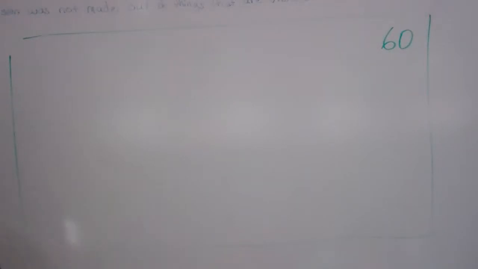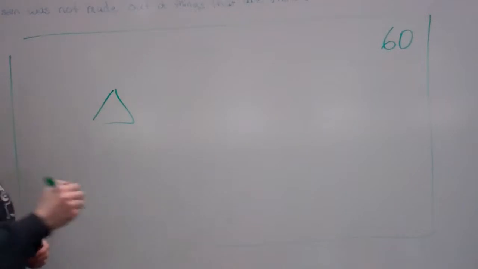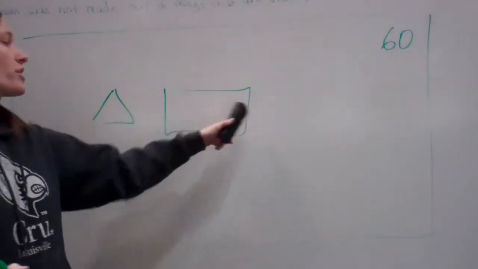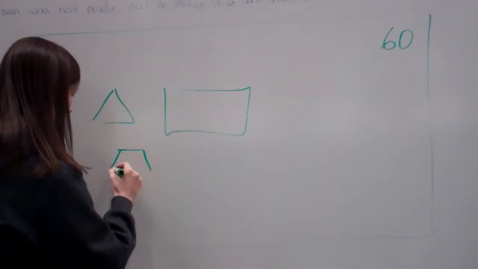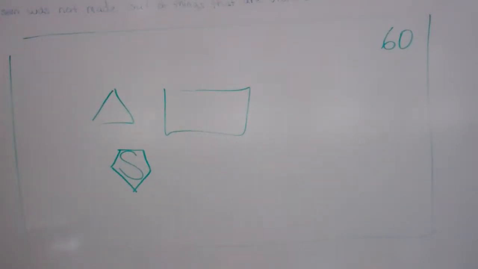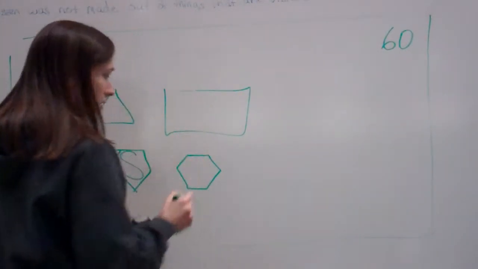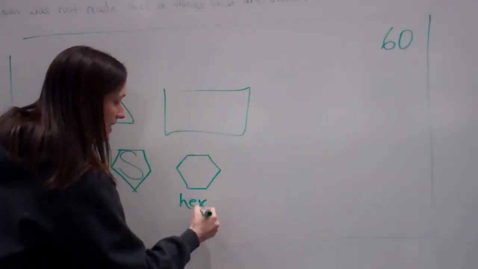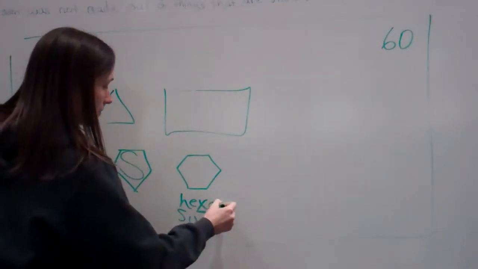Okay. So, what do you know this one is called? Yes. Speak it out. Triangle. What do we know this one is called? Quadrilateral. Why? Because it has 4 sides. Very good. Okay. Now check this out. Superman. That's called a Pentagon. Then we have a hexagon. The way I remember that is the hex, it's like 6. 6 and hexagon.